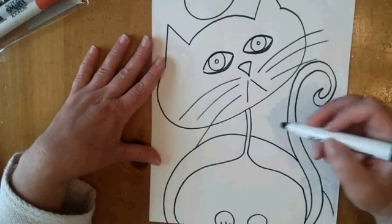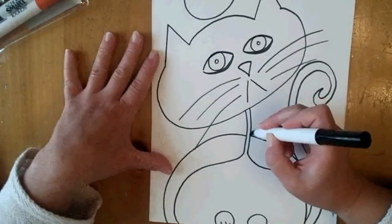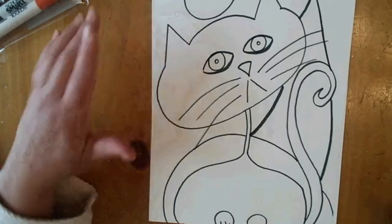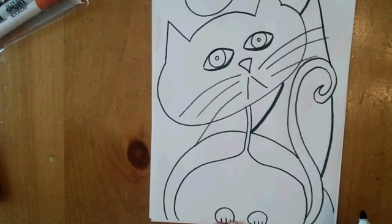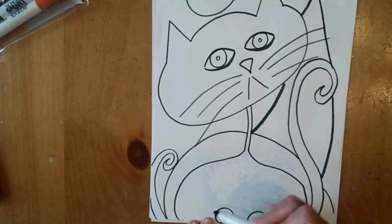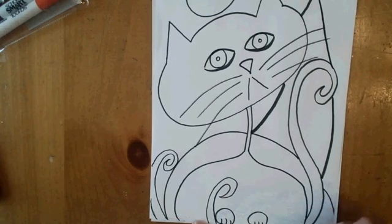I also had taken the fat tip of my marker to make a fatter line, and I came up here like this and made sort of a triangular shape that went around his tail and then back to his body. And then he had a lot of little curlicue, curled lines that look sort of like grass. Okay, so he is going to have those, and you can also put them over top of his body. These can be overlapping his body.